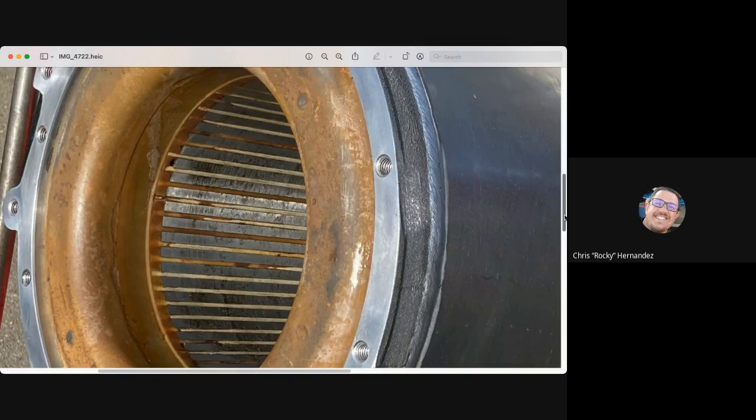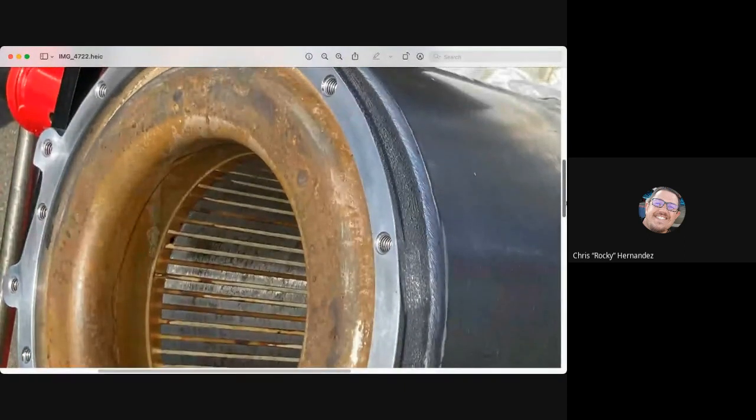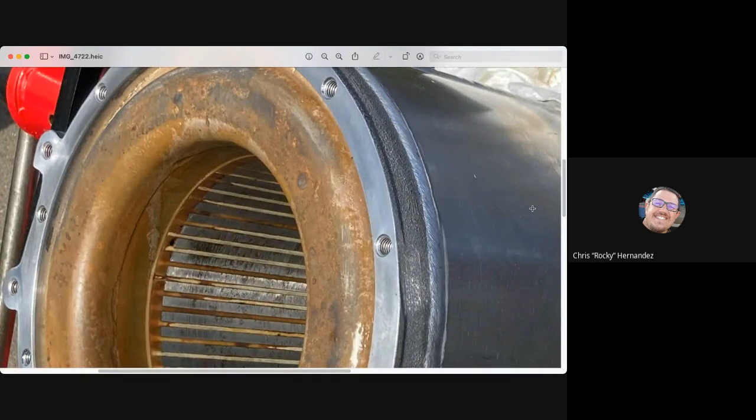Exactly. So I actually did have a question about that. I'm looking at a large drive unit, an LDU, in the car I'm looking at building, and I'm wondering if there's something I can do to look at the motor prior to integrating it into the vehicle, just as a quick and dirty check to make sure it's healthy. Like in a V8, for example, I would do a compression check or something like that. Is there something I can do to an LDU to say this is a good motor or not?